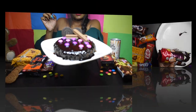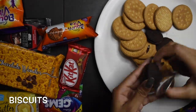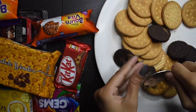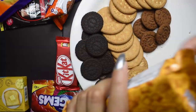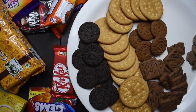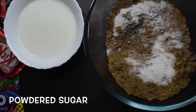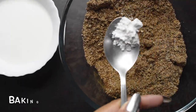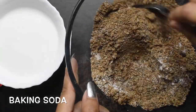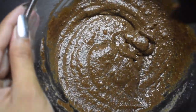Now enjoy the recipe. Take some biscuits of your choice. Crush them and make a powder of it. Then add powdered sugar, mix it properly, add Bournvita, add baking soda or Eno, I will prefer Eno, mix it, add milk and mix it properly till it becomes a smooth batter.